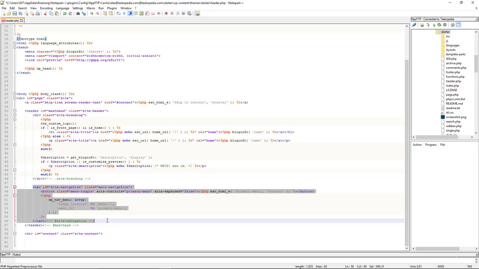So this is one way you can quickly recognize what a particular block of code is doing. So that's pretty much it for the kinds of code that you will find inside of a template file. Very, very important that you have a decent understanding of HTML, CSS, and of course the basics of PHP. So that's it. Thank you for watching, and I will see you in the next class.